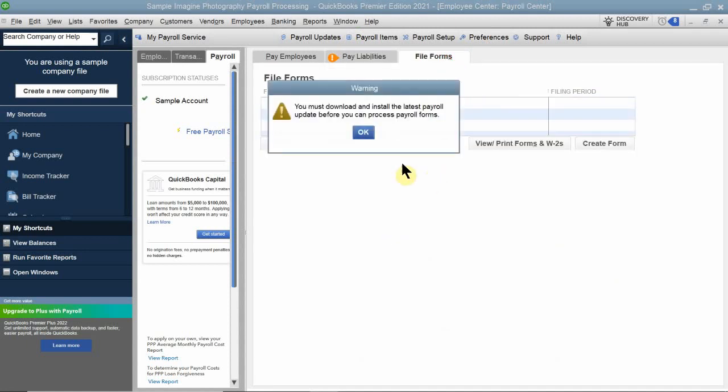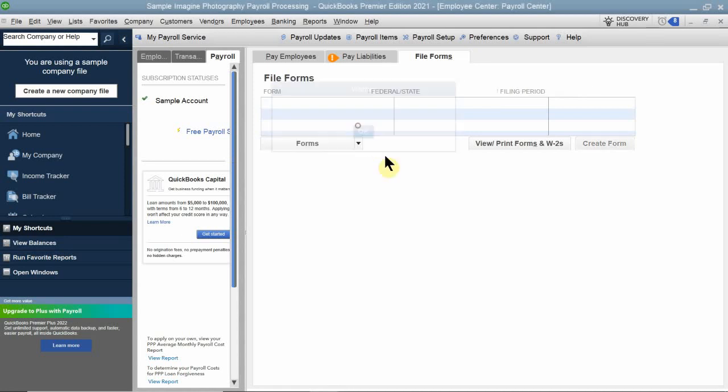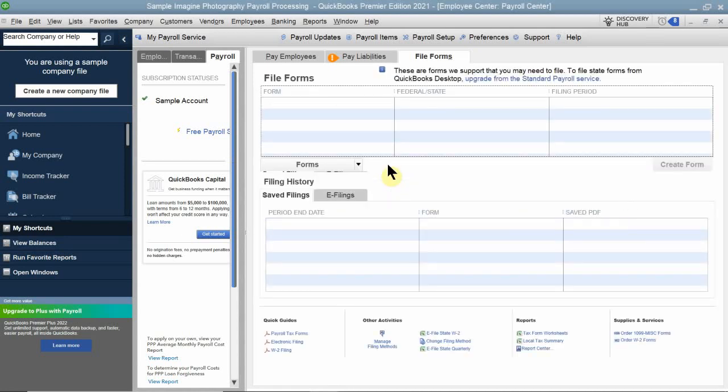So you have this third tab that says file forms, but in this case, because it says right here that you need to pay for a higher payroll services for you to be able to use this, just go ahead and ignore that and click OK. So again, where do you get the forms from? Straightforward. Go to irs.gov and get your forms there, and then you can upload them in here if you'd like.